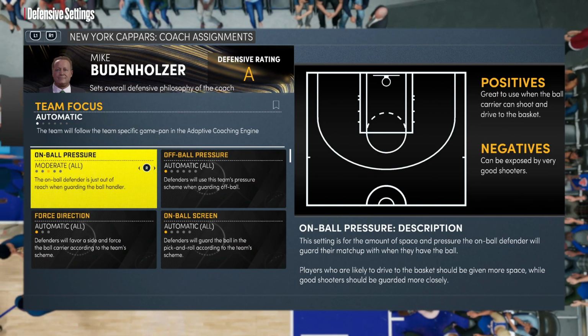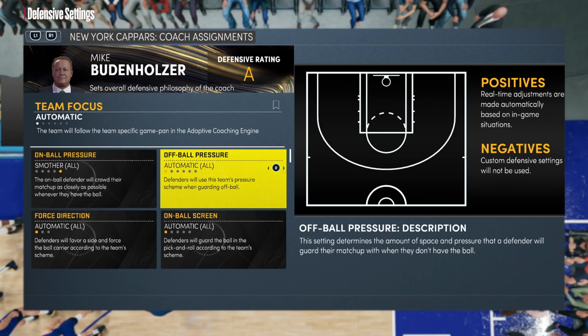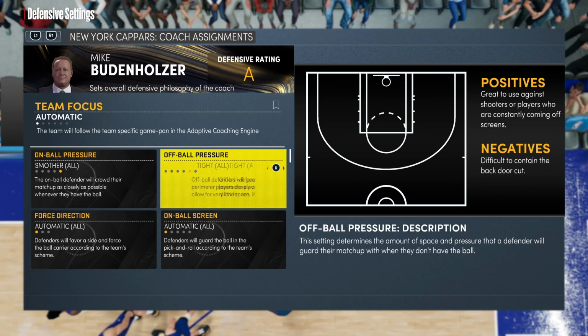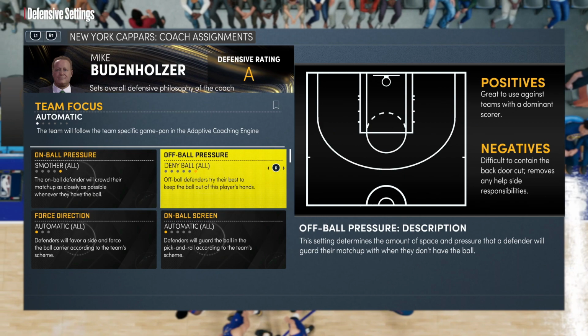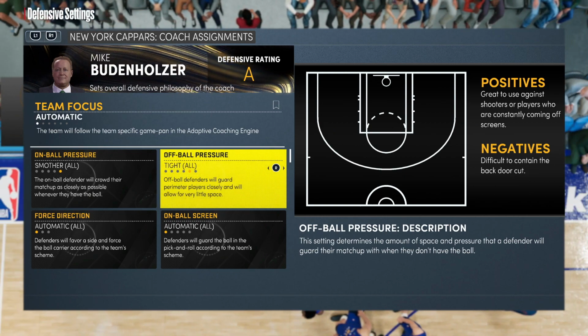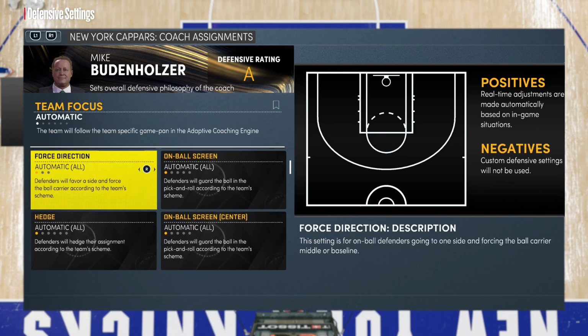Again, some people like it on tight, but I usually just do smother, make sure everybody stays up on their man, and a lot of these guys aren't really good at defense, so you need all the help you can get. Off-ball pressure, you can put it on deny ball, but sometimes the players can overextend just a little bit and get way too many over-aggressive steal animations, so I usually like to just leave that on tight. The force direction sometimes can just be a little bit weird, so I ignore that.